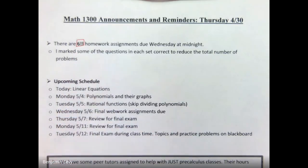But we're also just kind of cramming in some of the more basic material, and so there's a bunch of homework problems, a bunch of homework sets due. And I'm trying to avoid having homework due on like the following week, basically. I'd like to give you a week or so to fully focus on studying for the final.